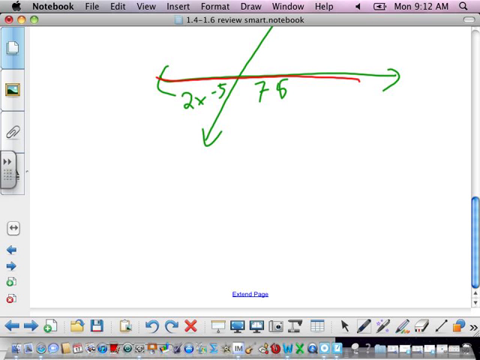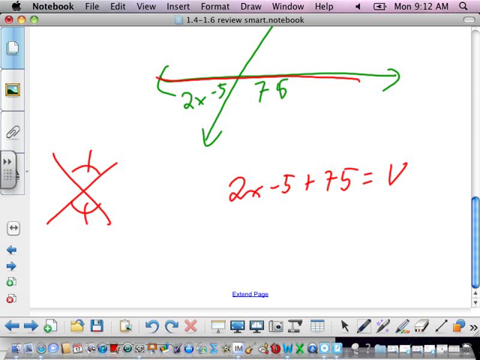Do you guys see that? When would I set them equal to each other? If it forms a what? Vertical. And you know it's a vertical angle if you've got an X and they're opposite each other, right? Those are vertical angles because they're opposite each other. Linear pairs are adjacent to each other. Okay, so we're going to add these together.